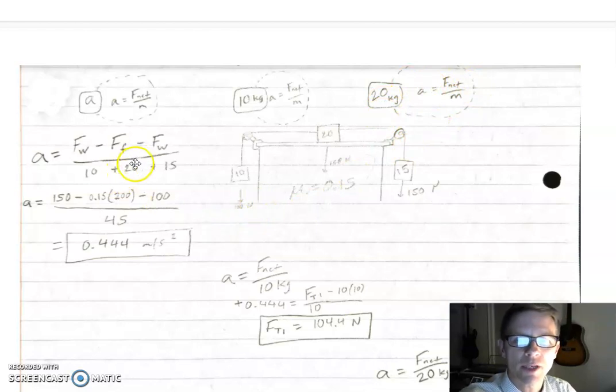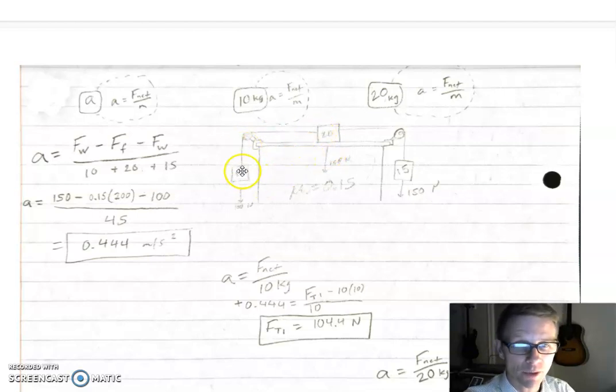So here we go. I'm going to explain this part quickly and don't get lost in the math. I'm just going to do F net over m over and over again. So here's the acceleration of the whole system. I can see that the system has this 150 Newton force driving it. That's the most important force in the system, arguably. There's also a frictional force here that's impeding things. These tensions are internal to the system, so we're not going to worry about them. If you do want to worry about them, okay, fine.